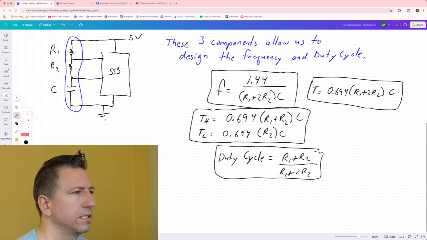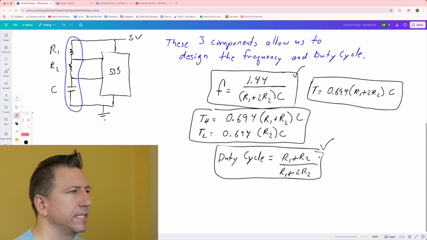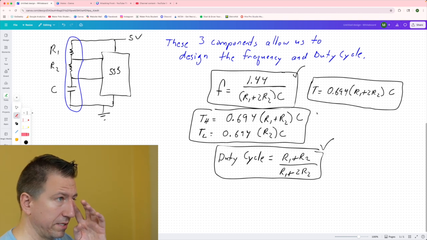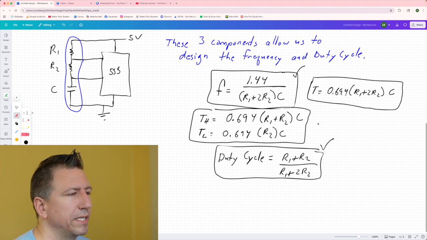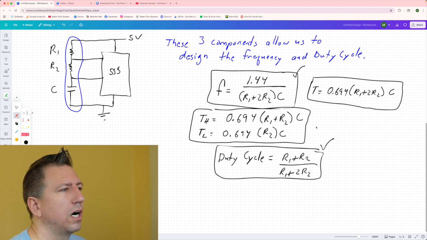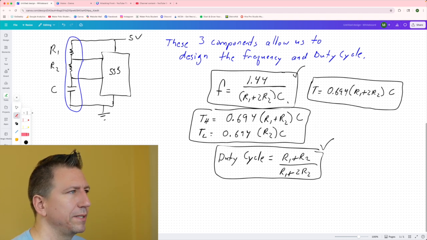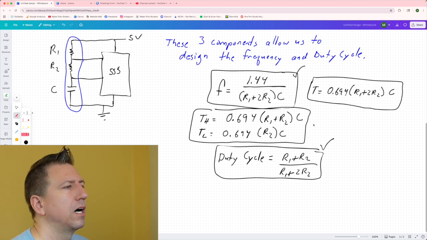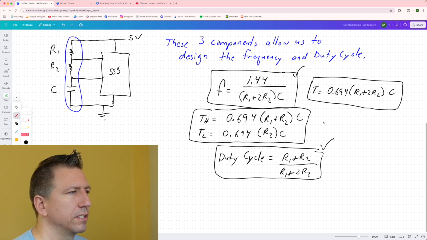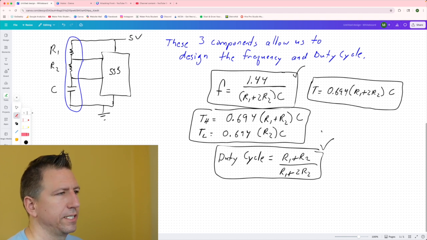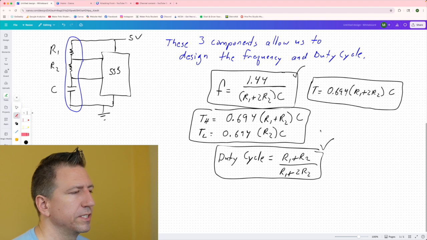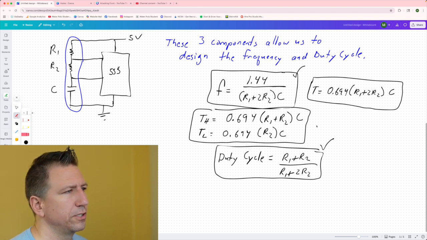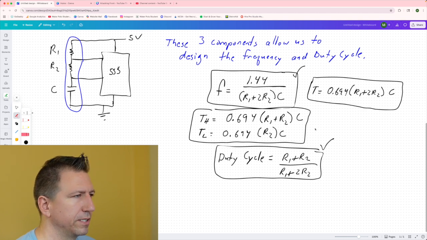So typically, we can use these 2 expressions, the frequency and the duty cycle, and not worry about these times high and times low, which we might not really care too much about. We just care that the duty cycle is what we want it to be and the frequency is what we want it to be. And then we can use these to generate our expression. Now, we only have 2 unique equations here, and I'll show that to you once we do an example. So we have 3 variables and 2 unique equations, so we're going to have to make a choice for one of our values when we do our design.